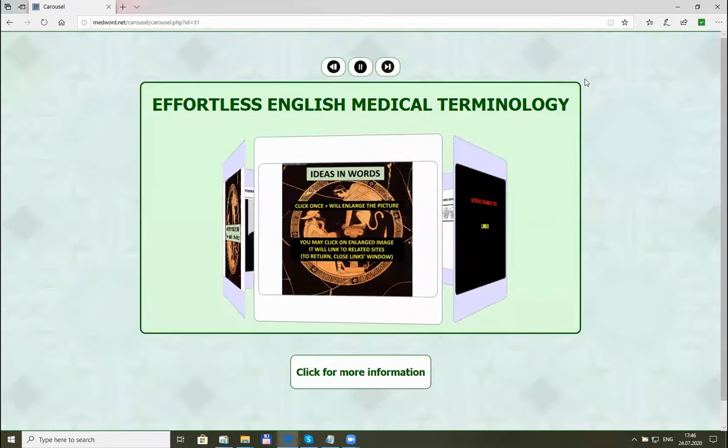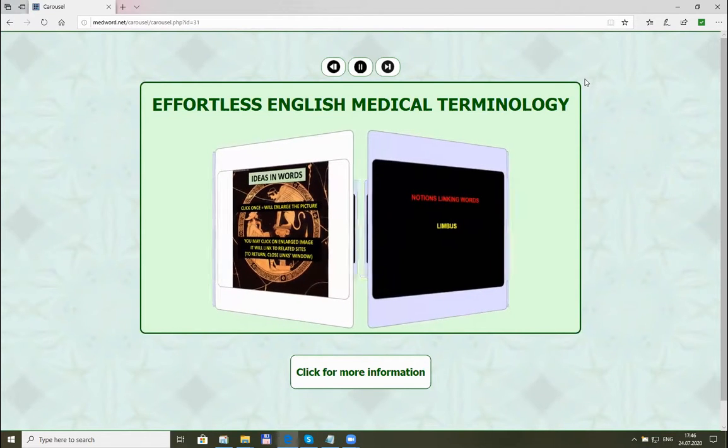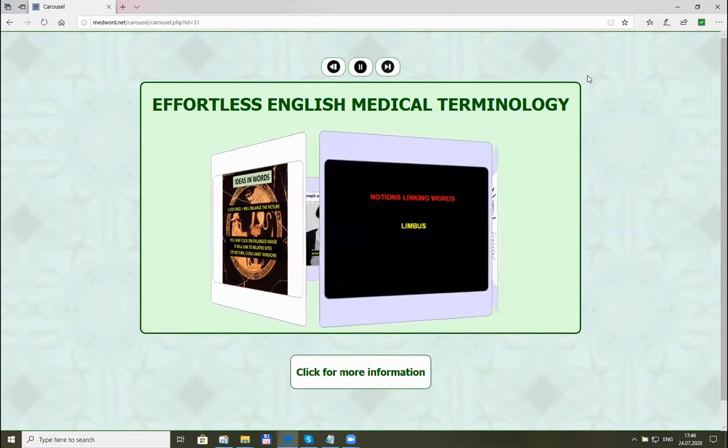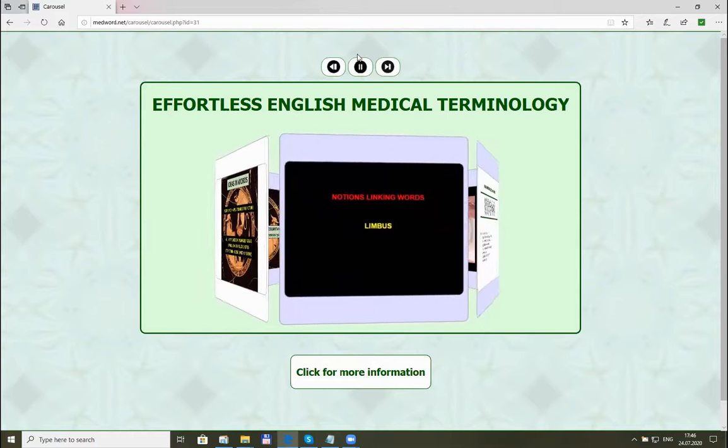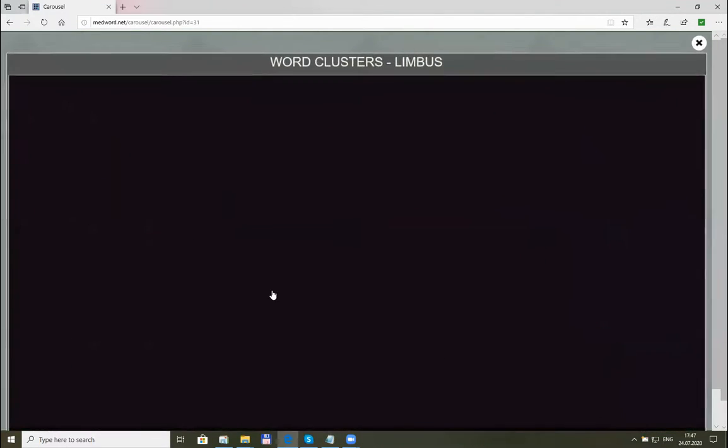Our aim in this carousel is to expose notions in the idea of limbus, a very ancient word that is populating many concepts in medicine, for instance, limbic system, limbs, and so forth. So we can illuminate this particular word by showing clusters of ideas that convey similar notions.